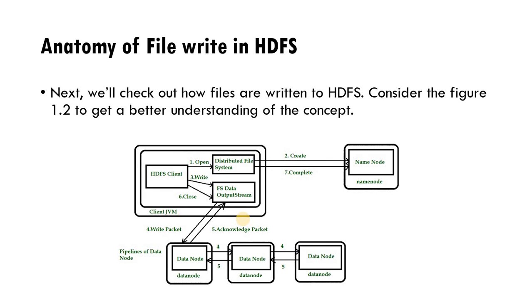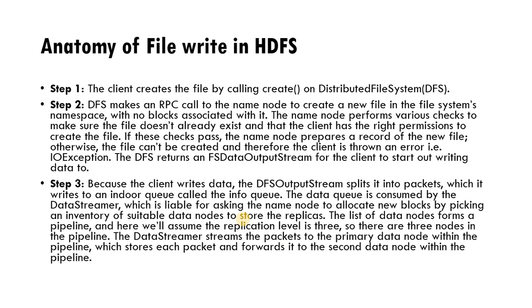Same as if I want to write data in the HDFS system. So how can it be done? These are some steps, so let's understand each in detail. Step 1 is the client creates a file by calling the create method, because here we are creating the file. So that is why the first method is create.